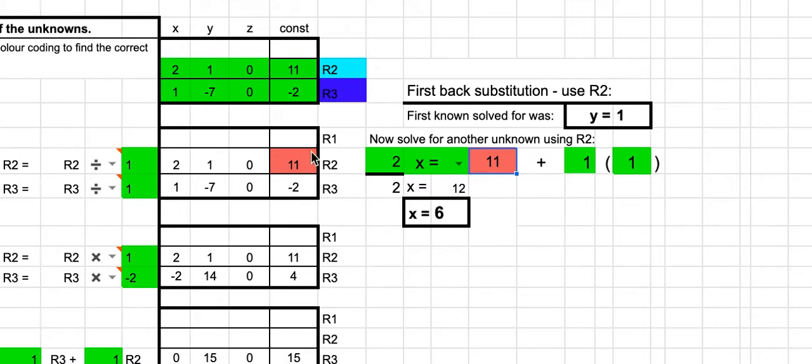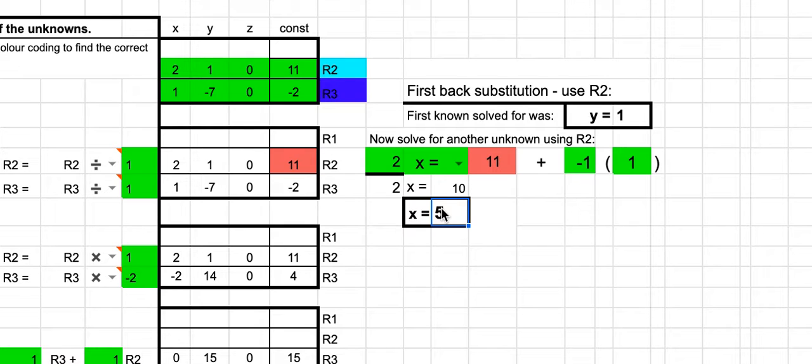That corresponds, that's why it's red and red. And now I need to subtract off 1y. Okay, so that has to become negative 1. And what's y worth? It's worth 1. Therefore, two x's, so if you take 11 plus negative 1 times 1, you get 10. 2 x's are worth 10. Divide both sides by 2. X is 5. So now we've got y, we've got x.